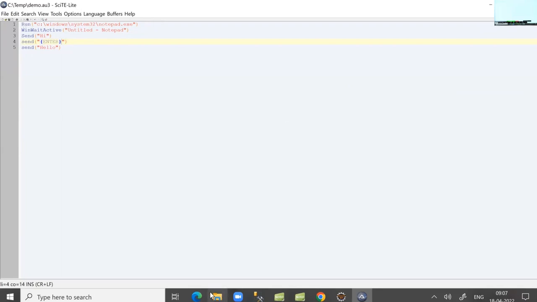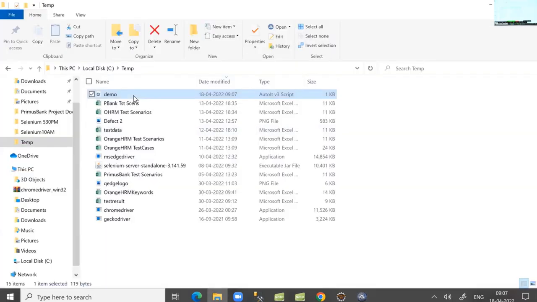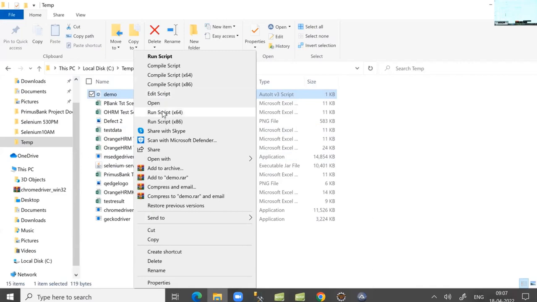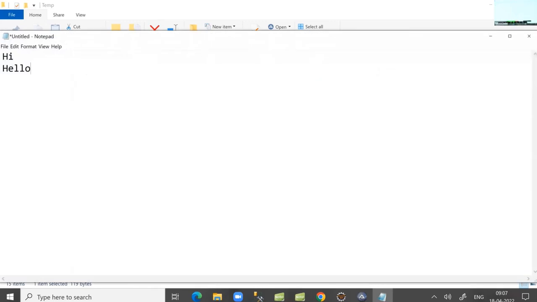I save it. Let us run this code. Any keyboard function can be sent like this, not only enter, tab or backspace, left arrow, right arrow, anything. Hi, AutoIT pressed enter, the cursor went to the next line, and in the next line hello was entered. Okay? Right.